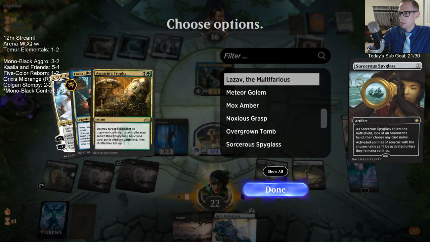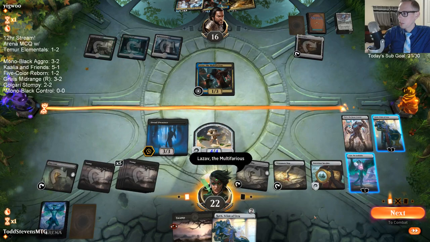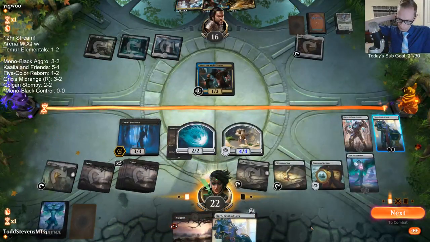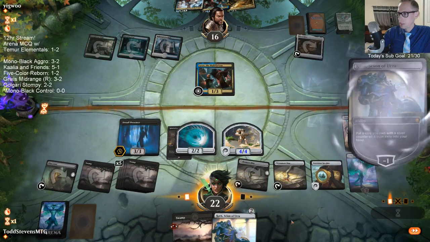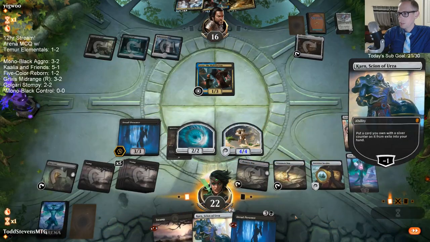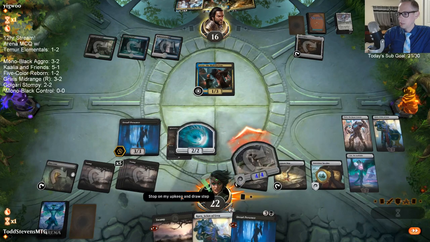I want to say Lazav, though. Yeah, I'm just going to say Lazav. All right. And then you do this. The fabric of the multiverse obeys you. Minus. What was lost is now returned. And go grab another Dread Presence. You attack. And then upkeep stop.